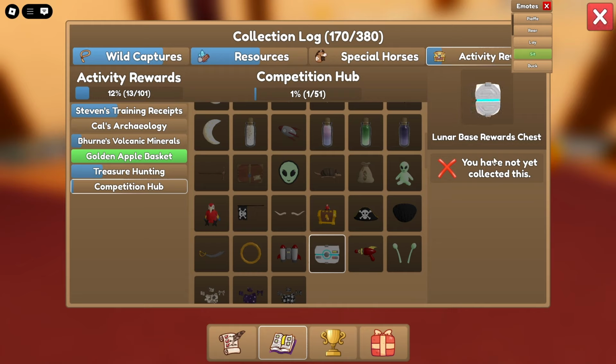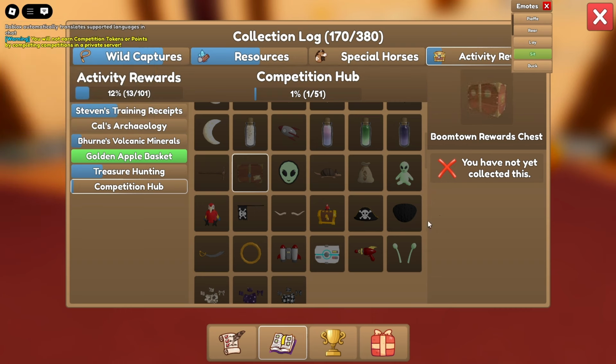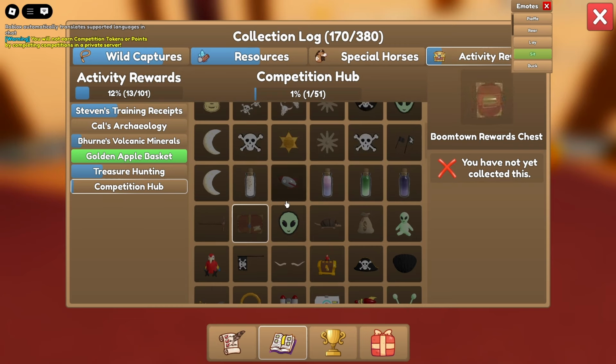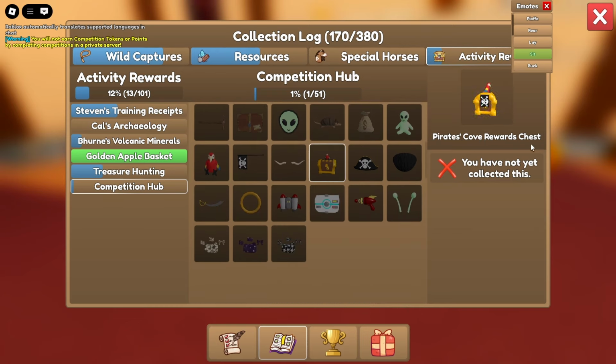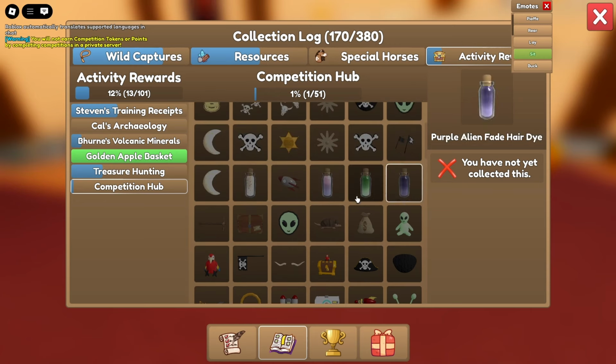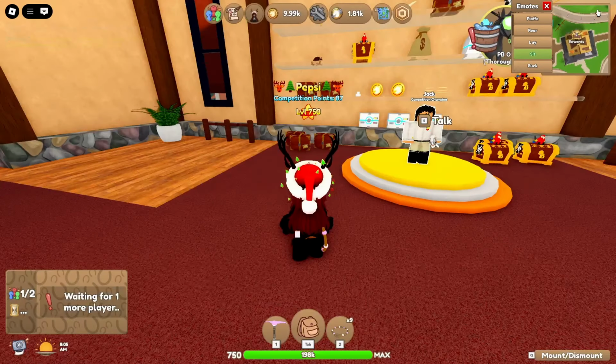So these are essentially mystery boxes or loot boxes in the game, and they will give you a random accessory themed around whatever chest it is. So the Boomtown chest will give any of the Western accessories or dyes. The Pirates Cove chest will give any of the Pirates accessories or, I don't know if you can get the dyes. I think you can get the dyes from the chest. And lastly, the Lunar Base Rewards chest will give you any of the lunar accessories.